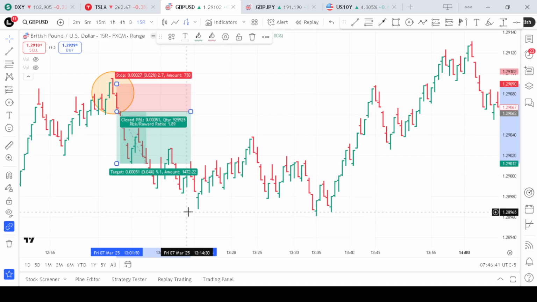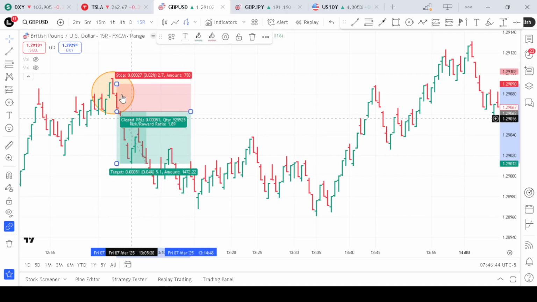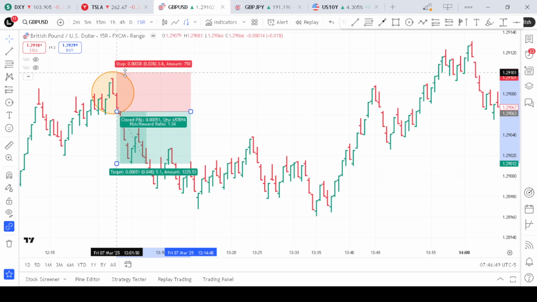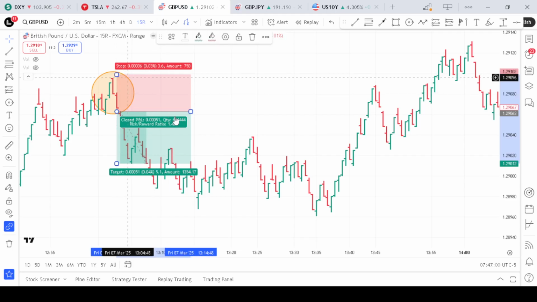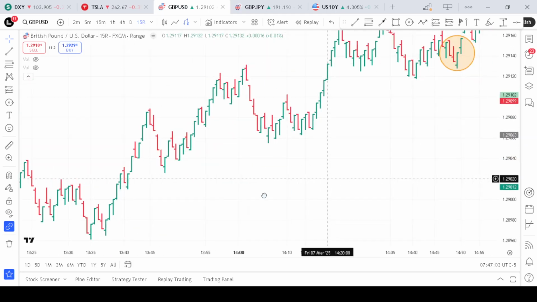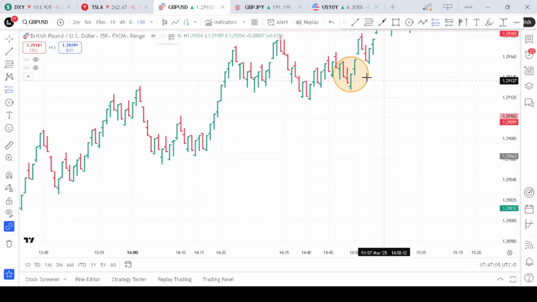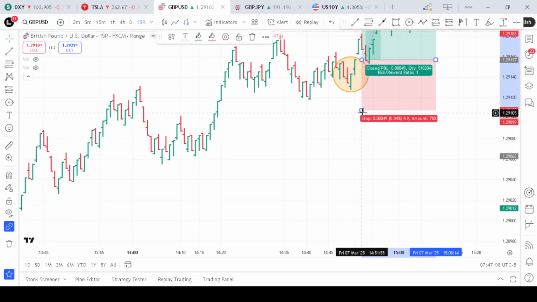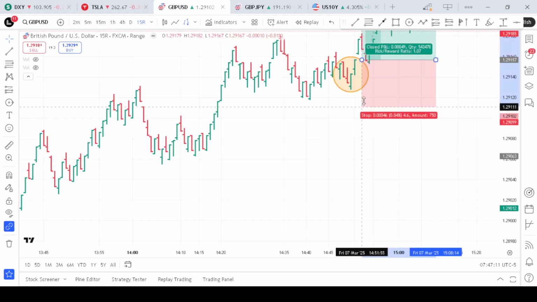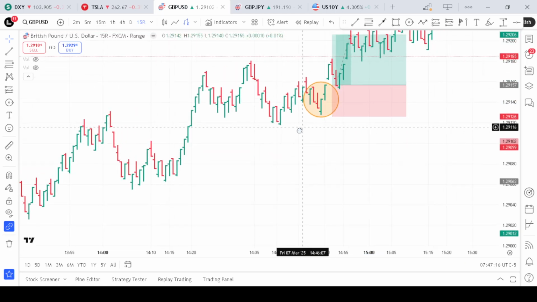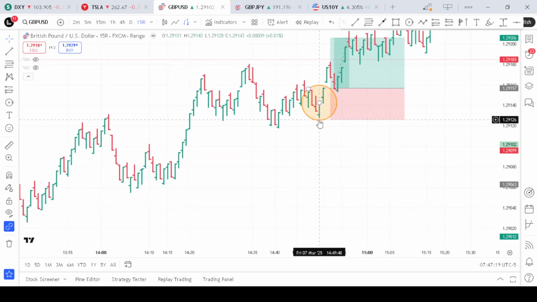Remember to always use a stop loss order to manage your risks. Always set your stop loss beyond the previous bar high for a short trade and below the low for a long trade. So we'll set it above the previous bar high for a short trade, while for a long trade, if we are to enter this position, we would set the stop loss at the low of the previous range bar. Set it at the low.